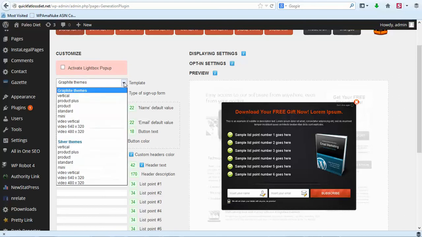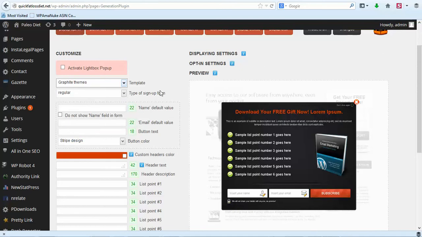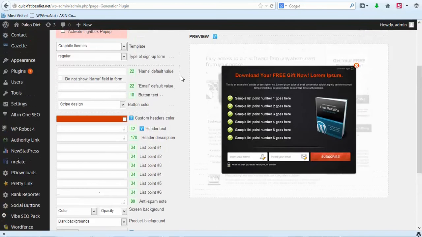You can change templates. There's a number of templates you can use, but a lot of times you can just go with the default. So let's get started here. Basically where you would start, the name, email, the button, you can all leave that default. Usually it'll fill in for you. But we may have to come back and put in, for name, enter your name, enter your best email, click here, whatever we want to put. We'll come back when we get this done.